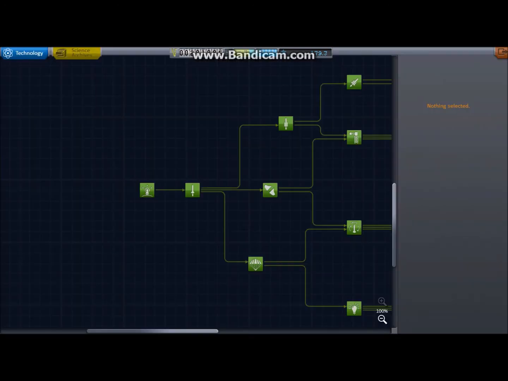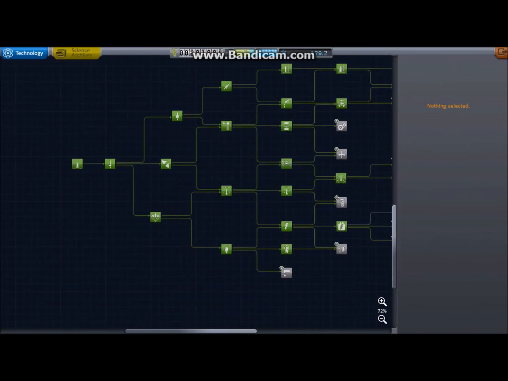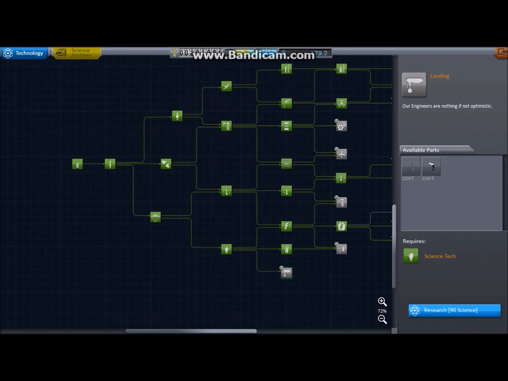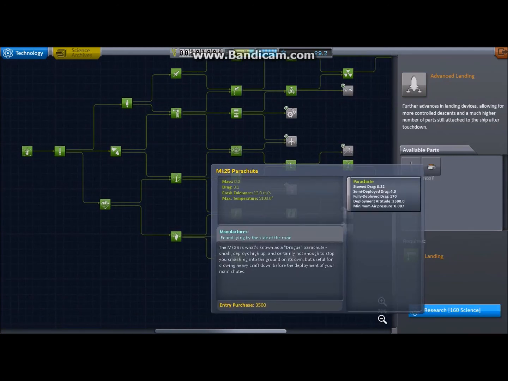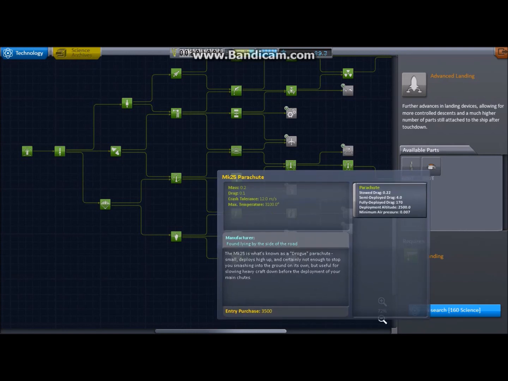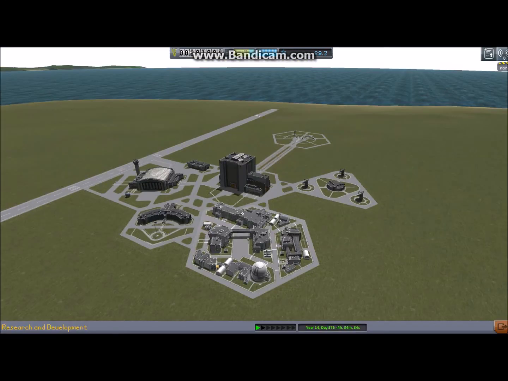So we're gonna go to this research lab and see how much we have. 179. So I think that's enough. We have enough for wheels. And now they're researched. What's next we can get? Oh, cool. So next we're going to get the high altitude parachute stuff and go do it on land and all that. But right now, let's focus on that shuttle we built earlier. Alright, let's go back to that.